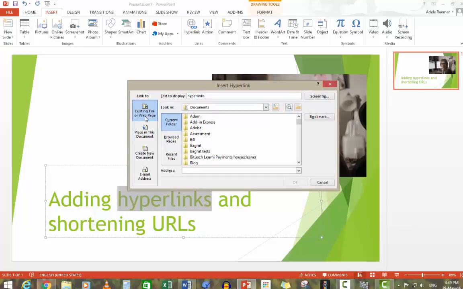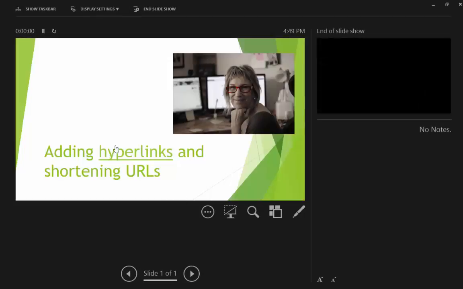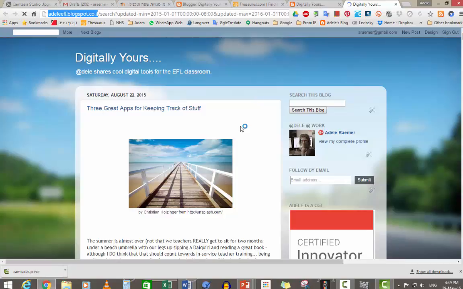Since it's an existing web file, I'm going to paste that here. And then when I turn on my slideshow, I just click on the hyperlink and it takes me to my blog.